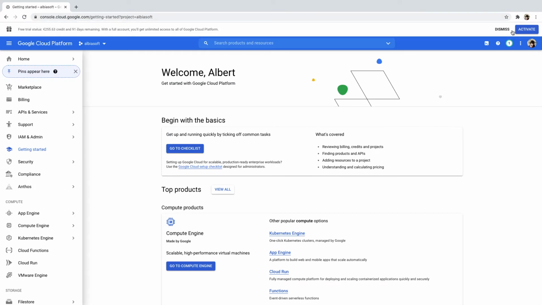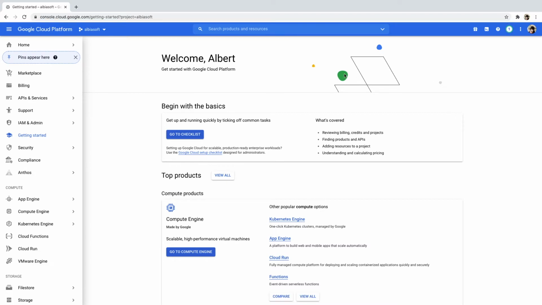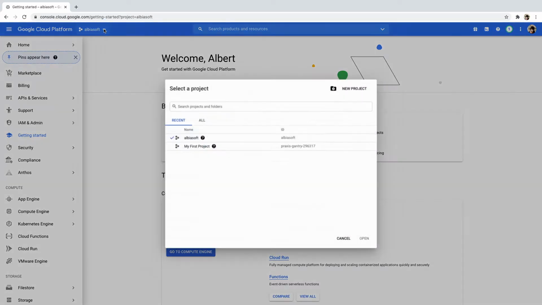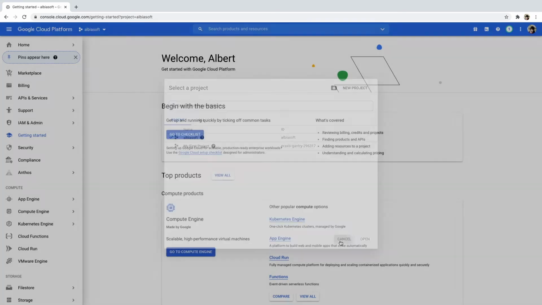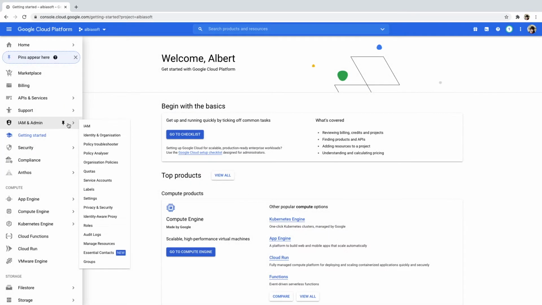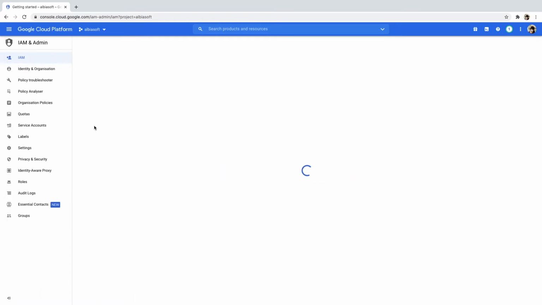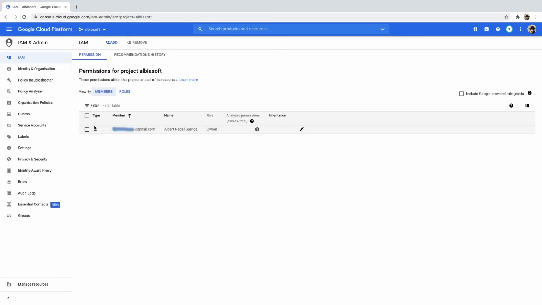Before starting to create our cluster, we will give other users access to our project. This is a very common thing if we work as a team during the development of a project, by selecting the IAM option from the IAM and admin section. Our Google username will appear in the list of users.